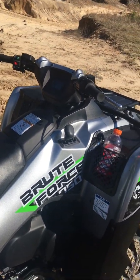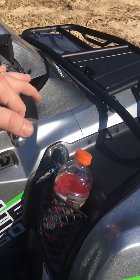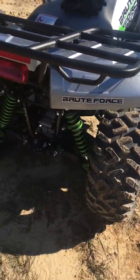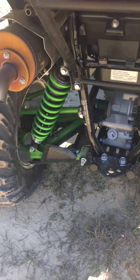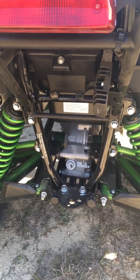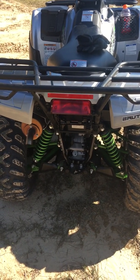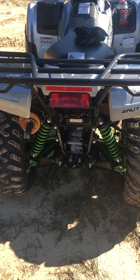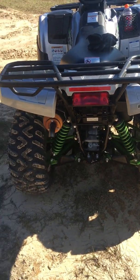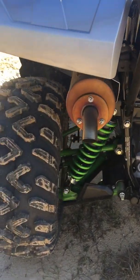This one has a front and rear brake. Your rear brake is on the left hand side with a park brake, and you've got your hydraulic front brakes on the right. The cool thing about these, compared to a lot of machines, is if you look in the back, on the left and on the right, there's no brake. What Kawasaki does is they have a sealed multi-disc wet brake. So the rear brake is actually sealed in the rear differential that runs in an oil bath, so you never really have to replace them. I think the Kawasaki dealership said that they've never had to service the brake in theirs. They just change the oil, and that's pretty much it. They've never had any issues with these. These also have an awesome sway bar in the rear.